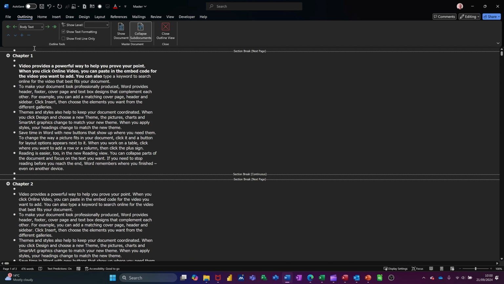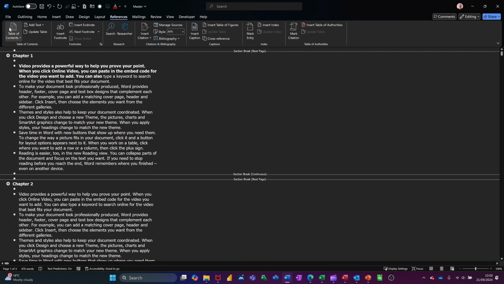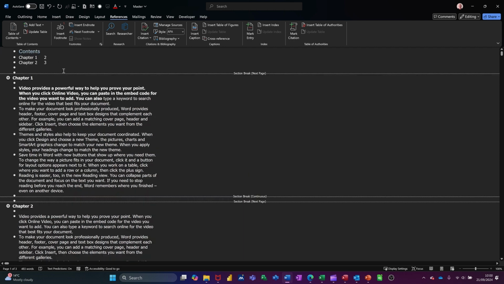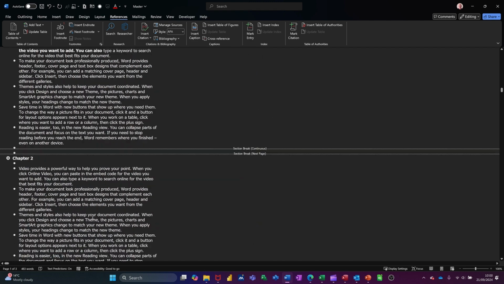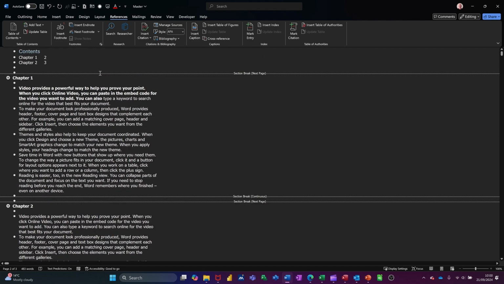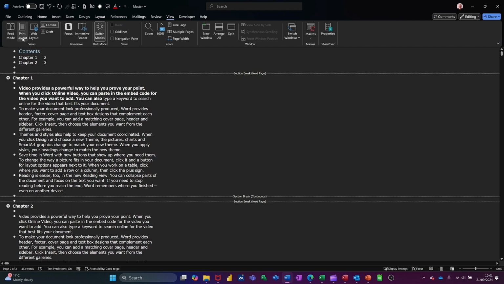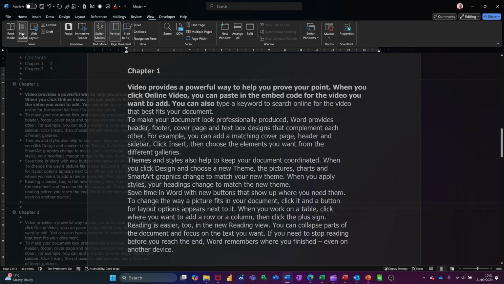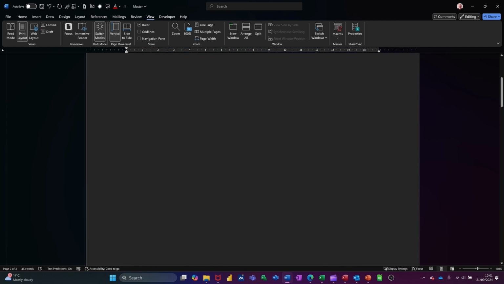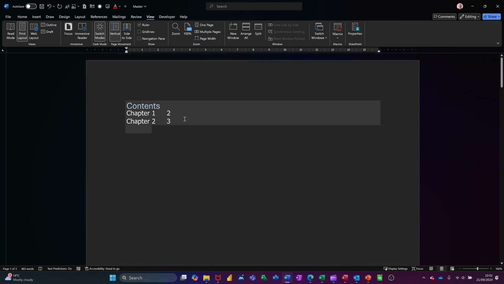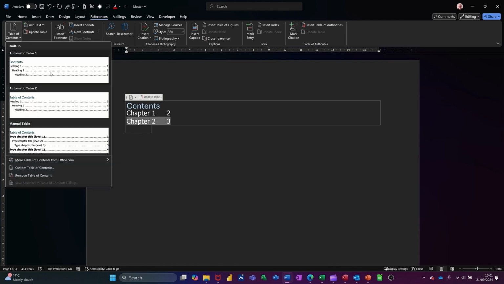So if I get myself at the top of this, I want to go to the References tab and select a table of contents. Pick the first one, comes up, and it gives me the table of contents like that, and you can see it's in the document. So I've got the table of contents. If I go back to View and Page Layout, I can see the document, the whole thing, like so. Put that table of contents back how I had it, so it sits like that.